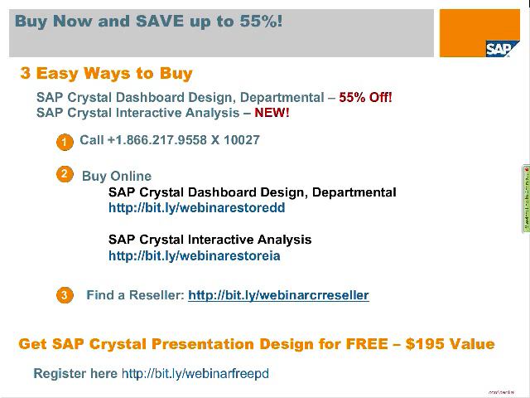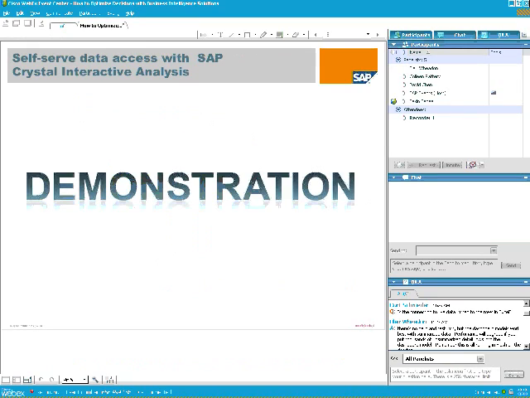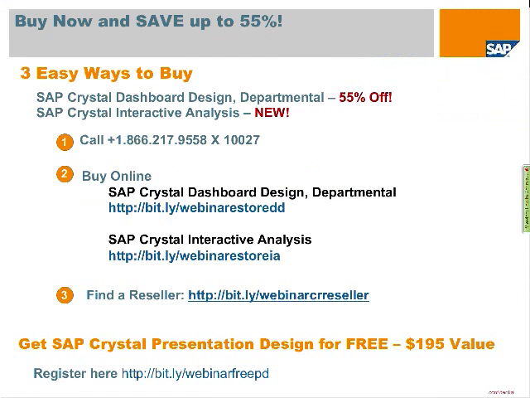Does interactive analysis fully support cascading prompts? Yes. Does Excelsis 2008 support links in Excel spreadsheets? It does not. Can we use interactive analysis over Webby universes? Yes, it does support Webby universes. So you can take advantage of your existing report, your existing Webby reports or your existing Webby universes.